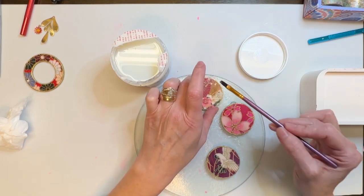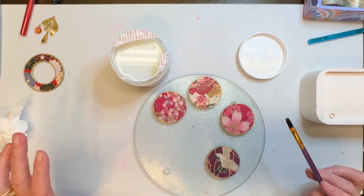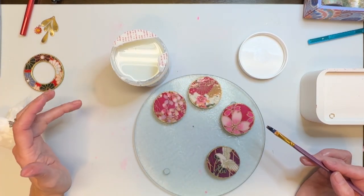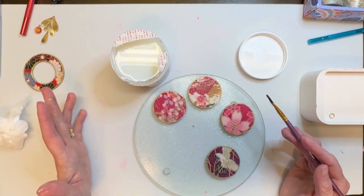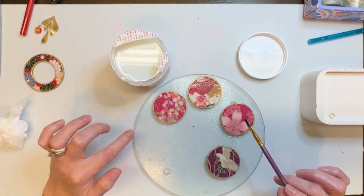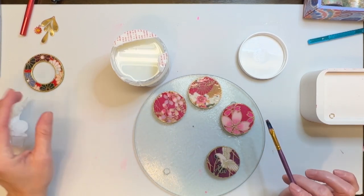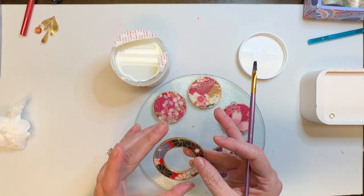All right, so I'm going to let those dry and see how long it takes to dry, because I know you could add more, but it takes 24 hours total to cure. But I'm assuming they'll dry and then you can put another coat on if you want. So I want to really just play around with that and see.